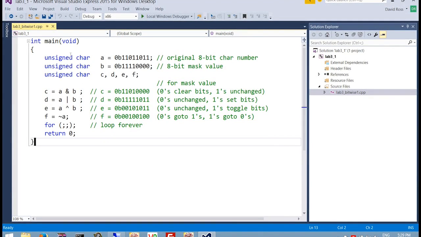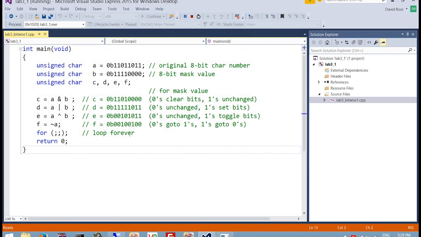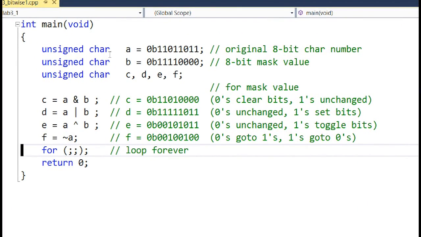Okay, here's our program, and what we're going to do is run it using F5, and it's going to bring up our DOS screen, which we aren't really using as output. I'm just going to slide up here and hit our pause button. What I'm going to do now is zoom in just a little bit, and let's take a look at our variables. Now you can see what's in the variables just by hovering over.